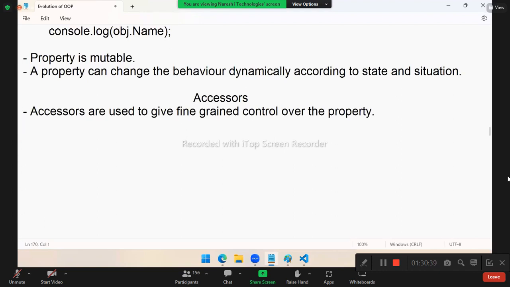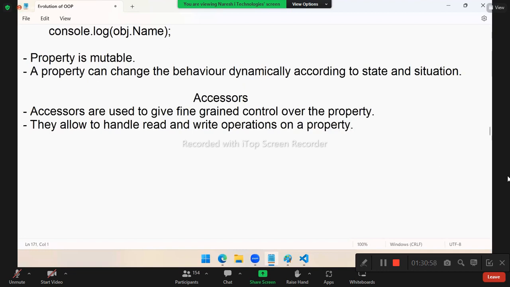Every concept of a property you can control by using what? Accessors. Actually, the concept of accessor here is that they allow you to handle read and write operations on a property. So there are two accessors.